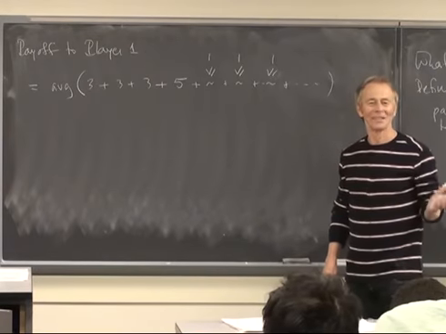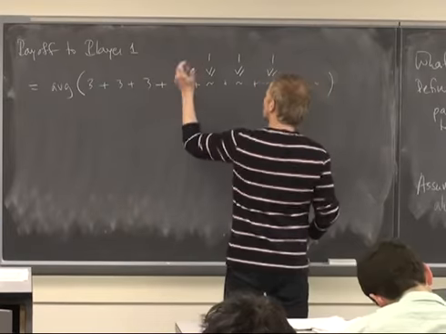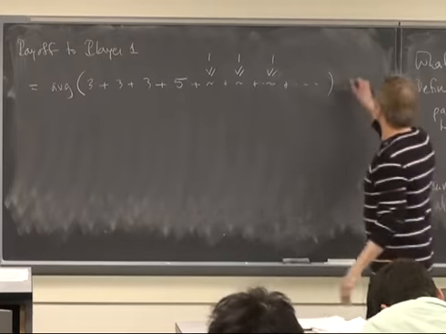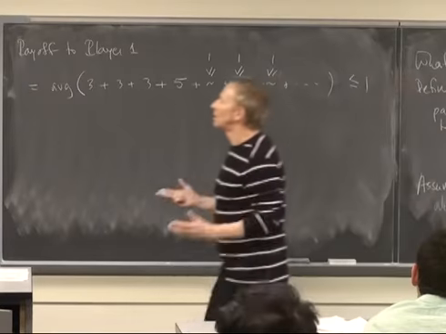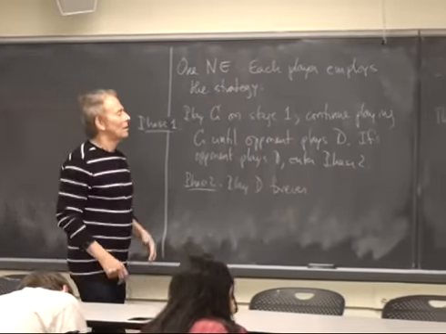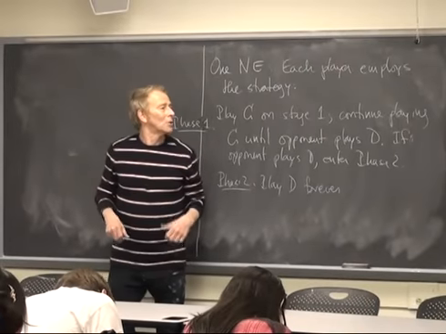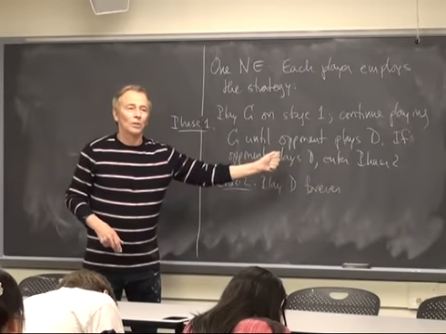Bummer. Okay? So when you take the infinite average of a finite number of 3s plus a 5 plus an infinite number of things that are less than or equal to 1, what do you get? You get something that's less than or equal to 1. Thus, player 1 cannot profit by deviating from this strategy. And similarly, player 2 can't profit by unilaterally deviating from that strategy. And that's exactly what it means to be in Nash equilibrium. You can't profit by deviating from the strategy you've planned to play if the other players play according to the strategy they're planning to play.